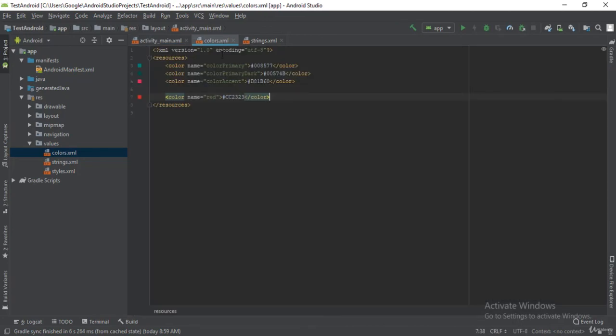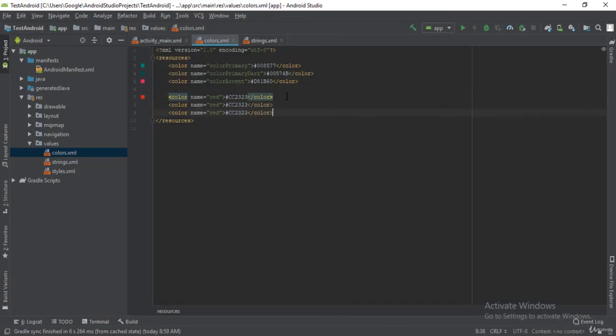Going back to our XML color file, we can add as many colors as we want, but just make sure that the names are different. For example, type green, gray, black, white, and so on. This is also a great way of adding colors to your project.